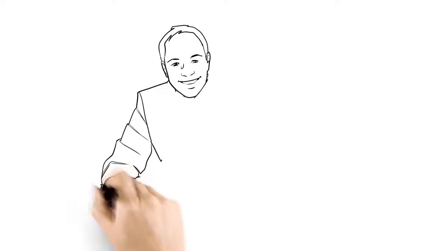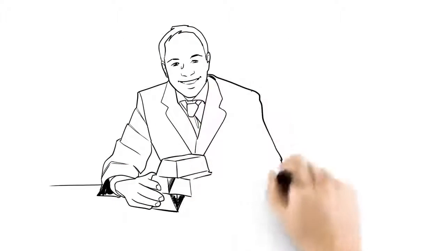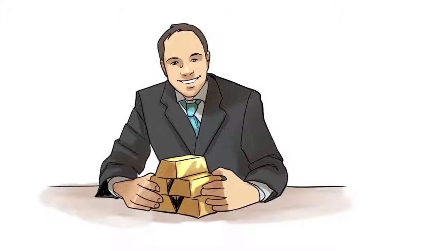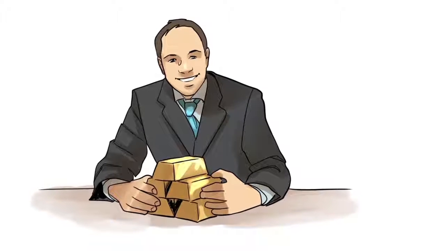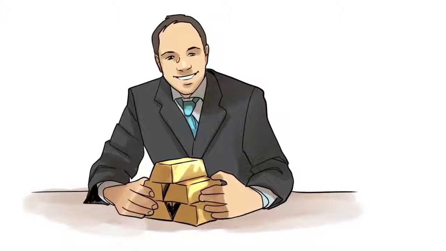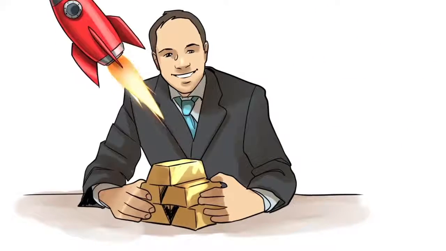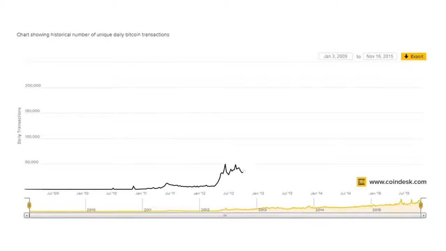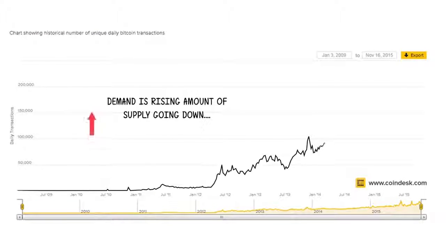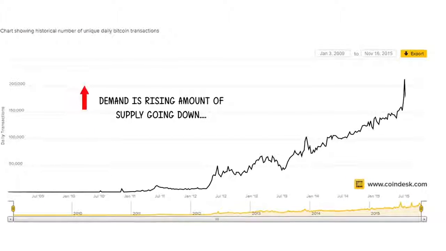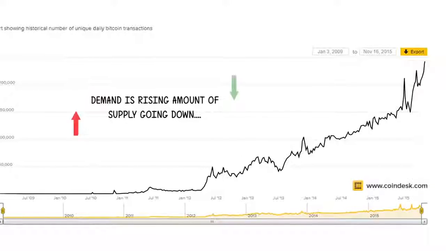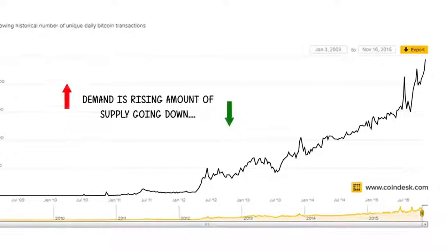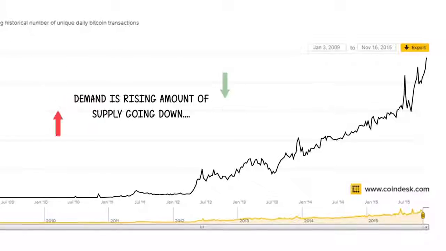Here is where the magic happens. Imagine you have a certain demand for gold and that month, that much gold was mined. The next month, the demand stayed the same, but half as much was mined. The price would skyrocket. Here is a picture of the daily transactions. This shows the demand and what is happening with Bitcoin. Demand is rising and yet the amount of new supply is going to be getting less and less. Of course, that means the price has to go up over time.